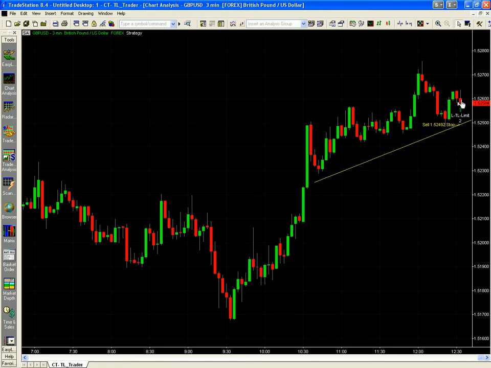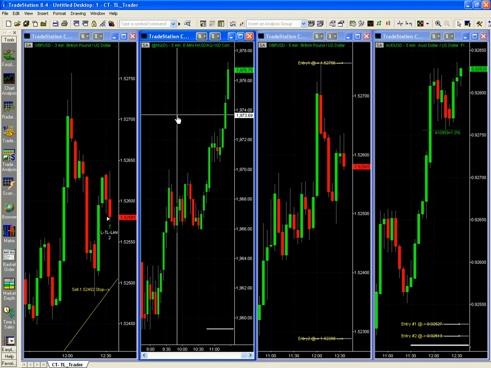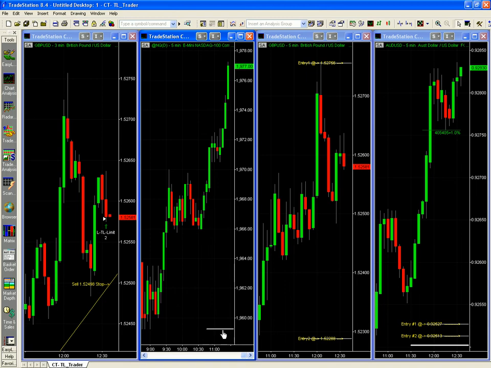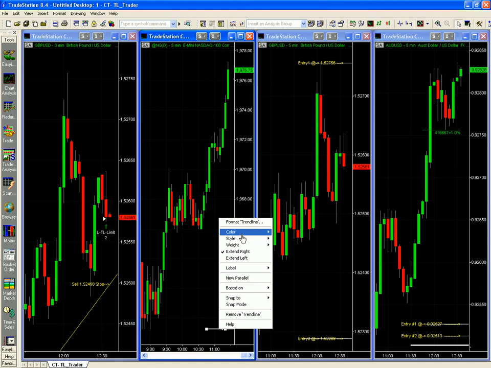And now I have a stop. So you can see I got into the trade long with a limit order, 2 contracts, and I have a sell stop now in place for that entry. So there's an example of the manual trend lines. Now, this next one is using market orders. The fat white line is a market order system. Same concept. All I do is change the colors. Green buys, red sells, and that one takes you flat, irregardless of the number of contracts.